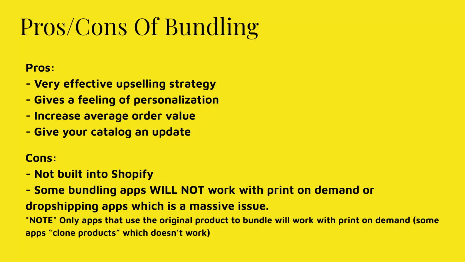You're also going to be able to increase your average order value. Obviously, that's the biggest reason why we want to do this. We just want to make more money. We want people to buy multiple products at once instead of just one at a time. And like I said before, it's going to kind of give your entire product catalog an update because you're creating all these new variations. So just a couple cons, just to show the flip side as well.